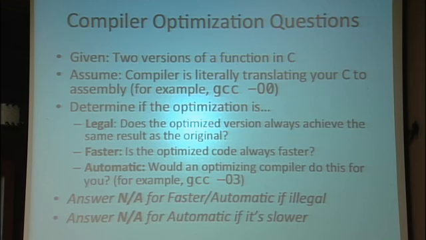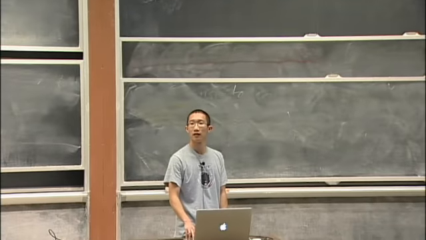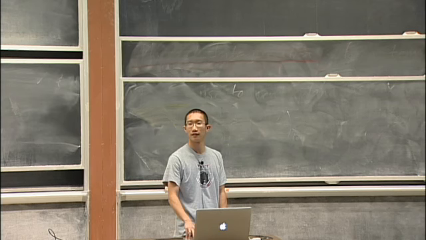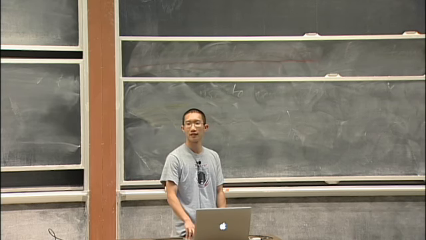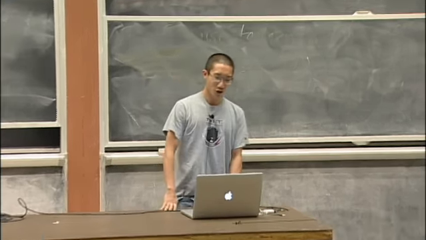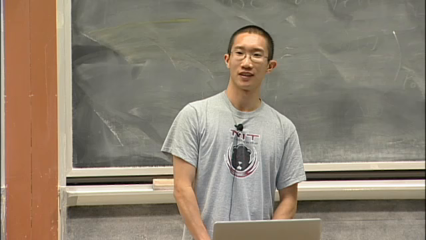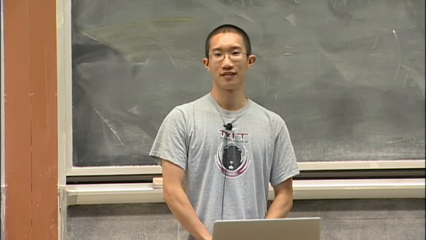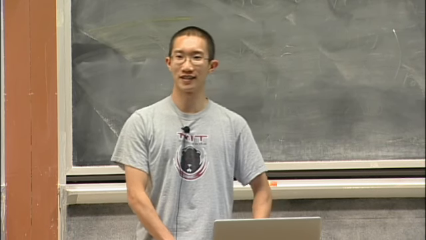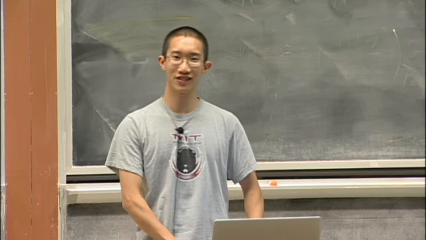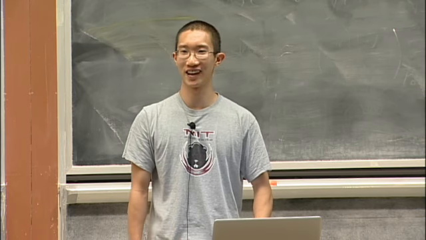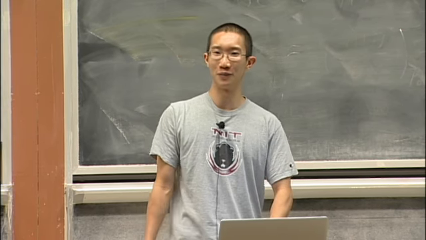Any question on the rules? How are we supposed to know what types of things the compiler is going to do? Should we just read the documentation on it? So there was a lecture that Saman gave called What Compilers Can and Cannot Do. I would say most of it is from that lecture, and then other things we might throw in a thing or two that you guys hopefully learned from.